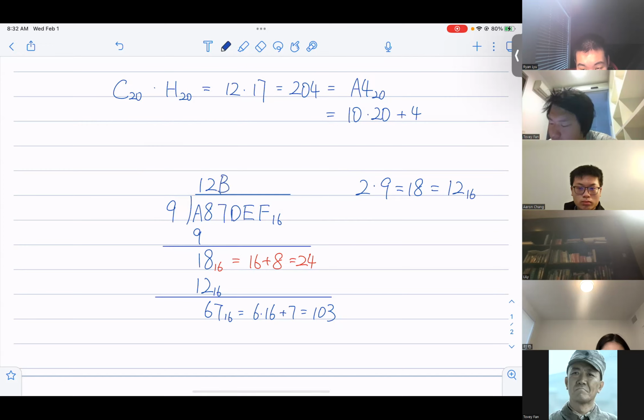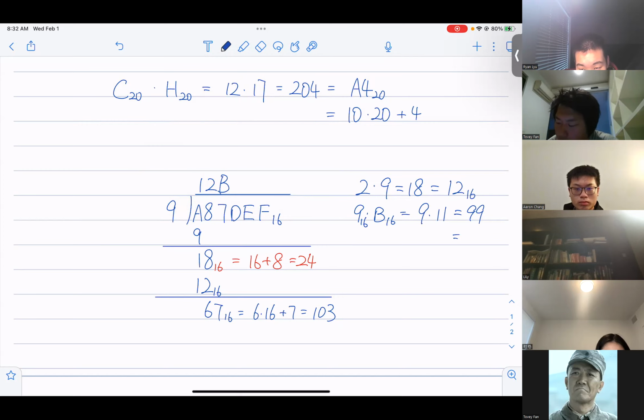So we put down a B here, and again, 9 times B, if you're in base 16. In base 10, that's just 9 times 11, which is 99. So we're doing this B times 9, okay? B times 9, 99, you have to convert it back to base 16 system. So base 16, how many 16 are there? 6, right? 6 times 16 is 96, and the remainder is 3. OK, 瑞卡看没问题吧？99换回成 base 16嘛，有6个16，那是96，还差一个3，对吧？就是63 in base 16, and you write down 63 base 16.